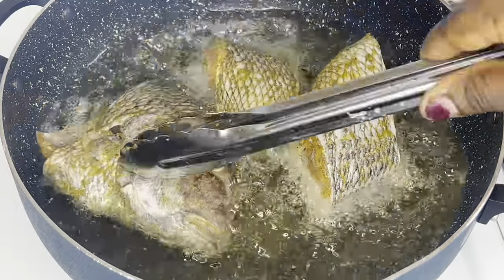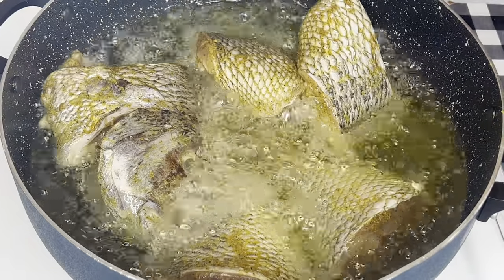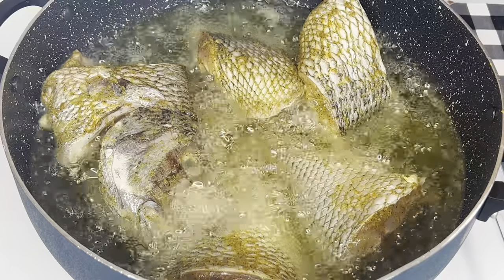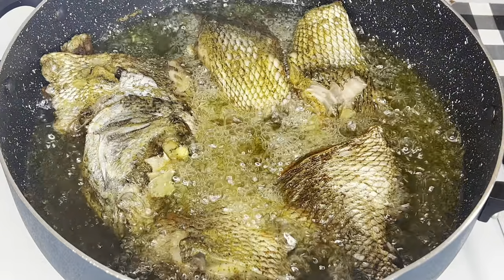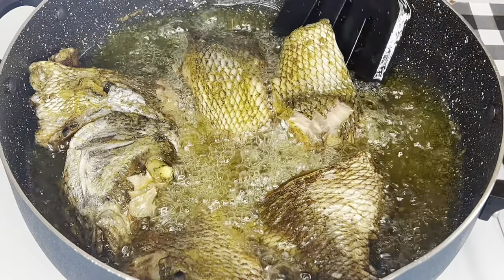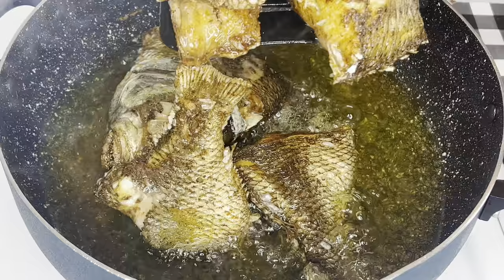Next I added some oil into a pan, then I added the marinated puggy fish. Guys, have you tried puggy fish? It's really delicious — it looks somewhat like tilapia but it's not tilapia, it's puggy. Make sure you try it out and let me know how you like it. It's time to flip this around — we can tell from the edges that it is time to flip.